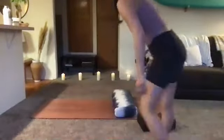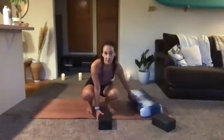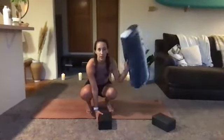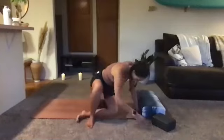Mute. Okay, perfect. So we're gonna start on a block, or you can sit on a bolster if you have a bolster, just like one of these pillow kind of things is totally fine. But we'll move nice and slow. And set yourself up. I like sitting cross-legged. It starts to get the pelvis nice and open. And you can just start to connect to your sitting bones.